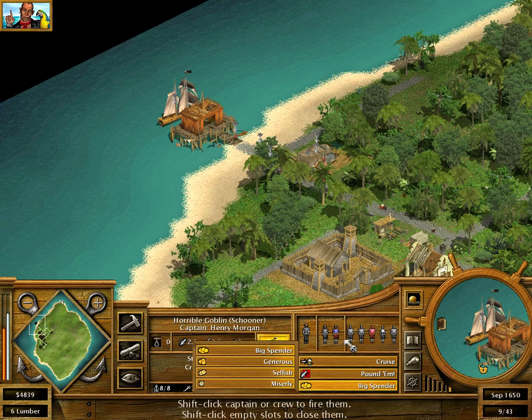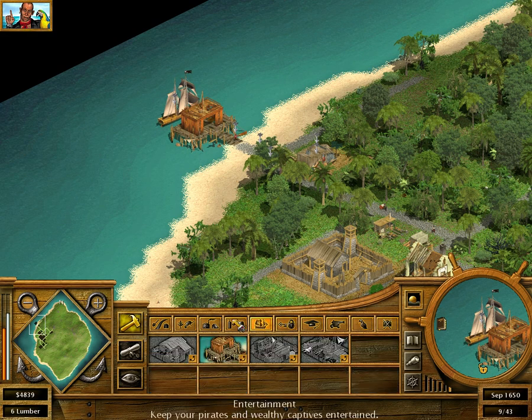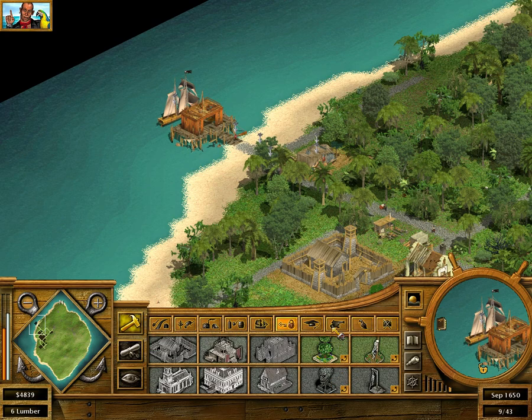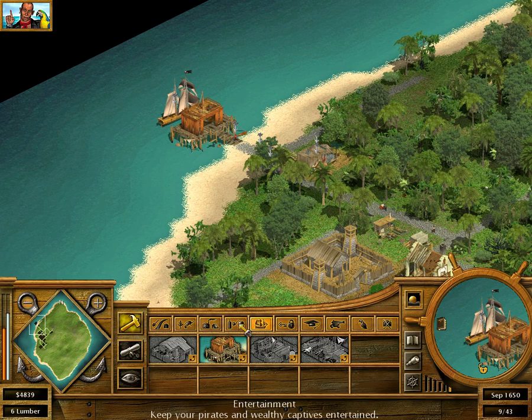Big spender means that the pirates will keep their stuff, their money, they'll be able to spend it in my goods. Eventually, what I want to do, I can never remember where these damn things are. There are way too many menus here. I'll know it when I see it.